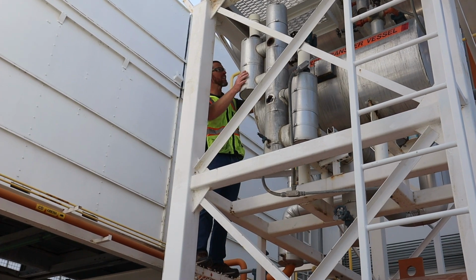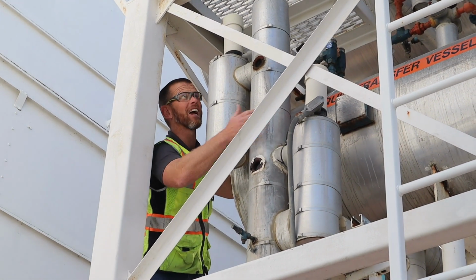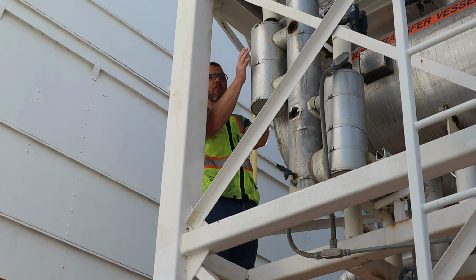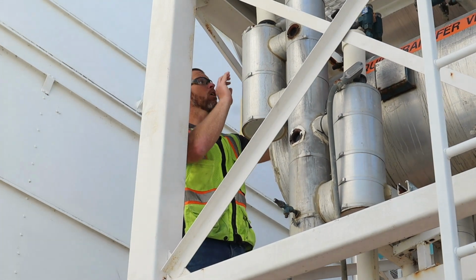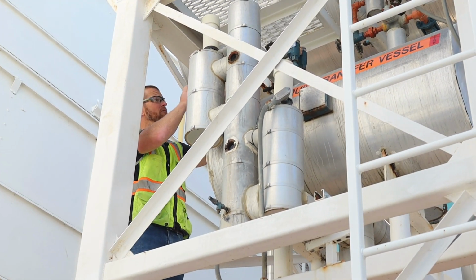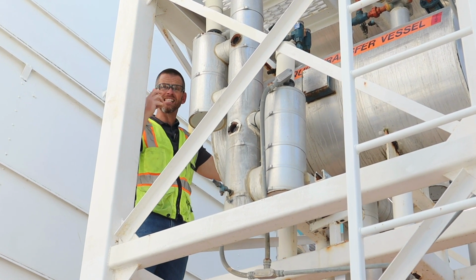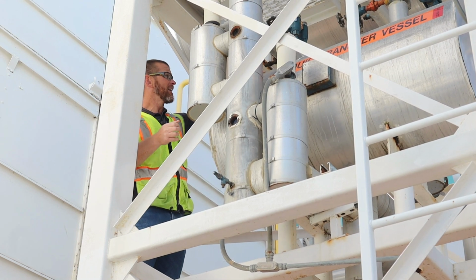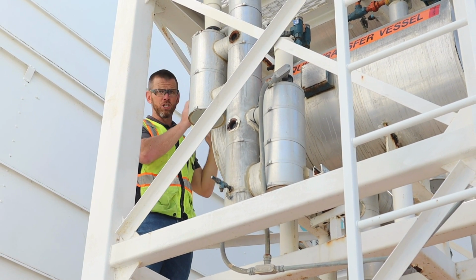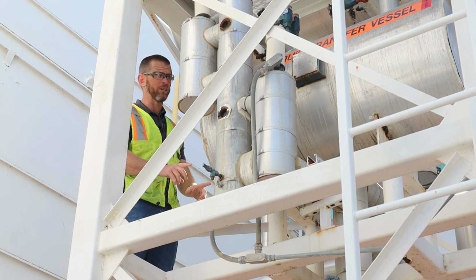Okay, now you'll notice this vessel also has a float column with two floats, this lower float here and a higher float here. Okay, when the level in the transfer vessel reaches the higher float position, it will cause that three-way solenoid valve to energize, putting the vessel under high pressure. So that three-way solenoid on one of its branches is connected to the high side of the system. Now, once that high pressure vapor enters the transfer vessel, it's gonna push the liquid in the transfer vessel out of the vessel and into our high pressure receiver.